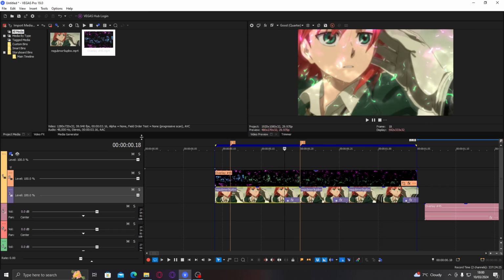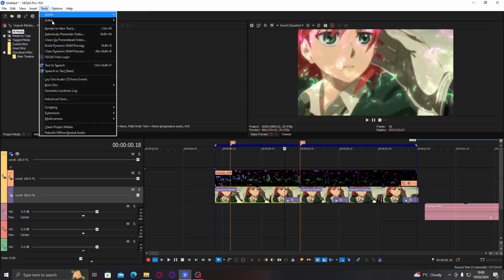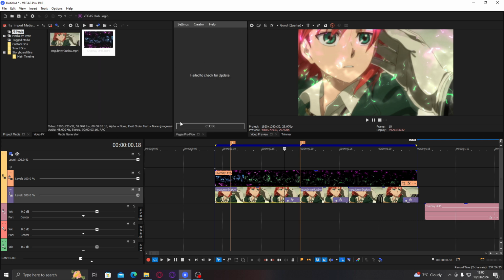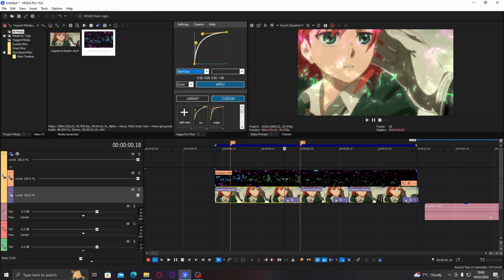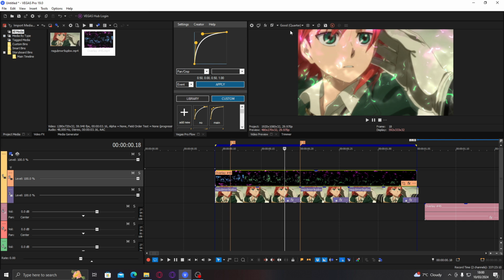So you can drag this up and down depending on if your laptop is small or if your PC hasn't got that much room. There we go. So now render settings. Before you render, go to your preview window, and usually it's at draft, quarter or auto. When you're editing, put it at quarter. Which setting depends on how good your PC is. I can't tell you which one, but usually I use good quarter or best quarter. But for lower ends, use preview or draft. Anyway, when you're about to render, put it to full, so it's full quality.